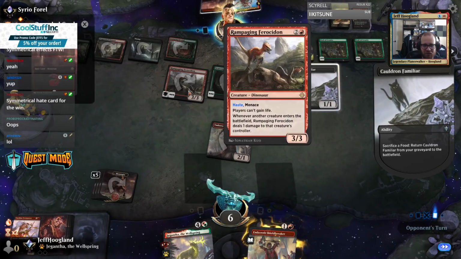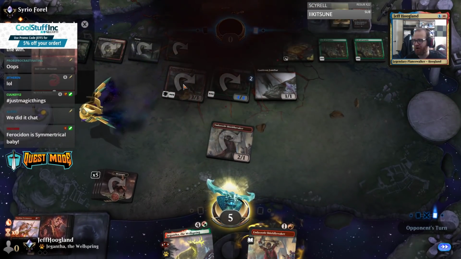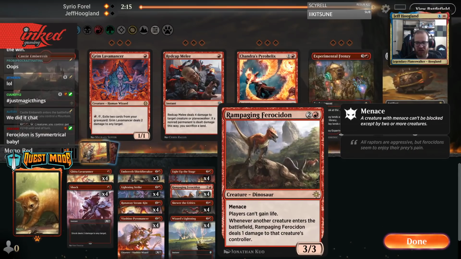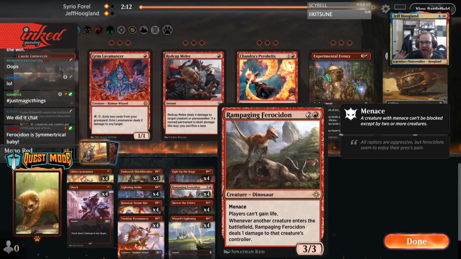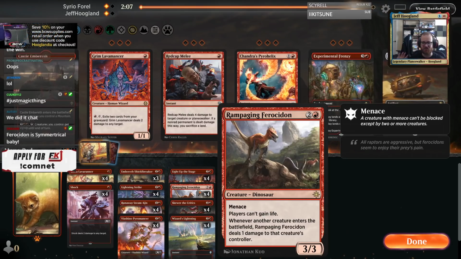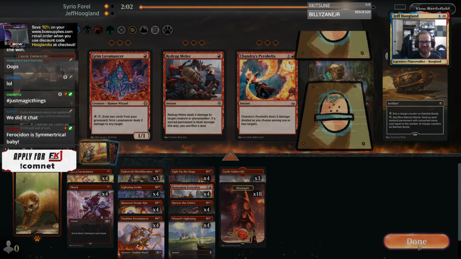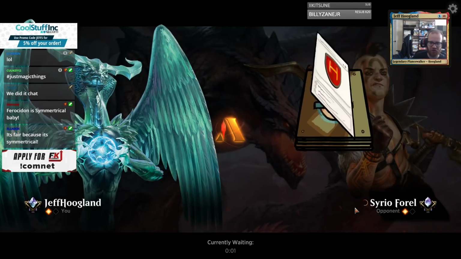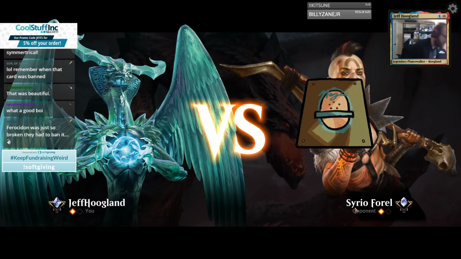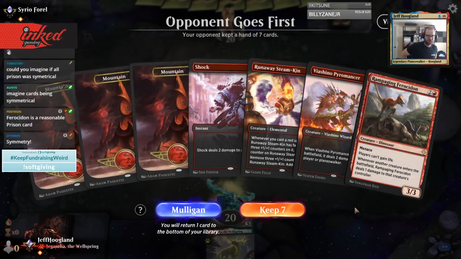I'm so used to all. I forgot that Rampaging Ferocidon was printed before all of these effects became one-sided. Like, I've just been so hurt by Teferi and Narset that I just assume every prison-esque card in Magic that still gets played today is not symmetrical. Remember when the design team was good at their job and printed symmetrical hate cards instead of just one-sided ones?